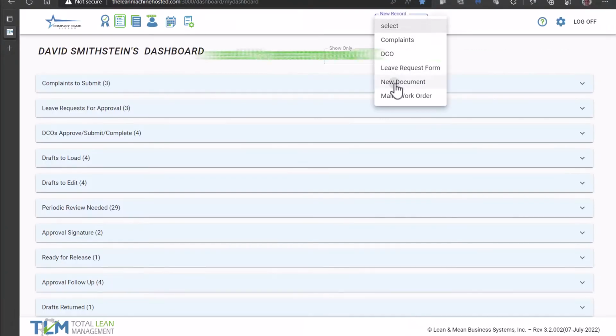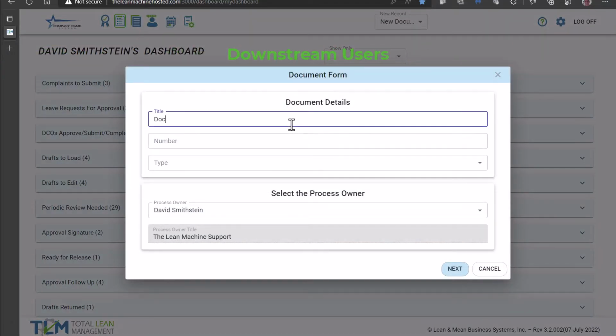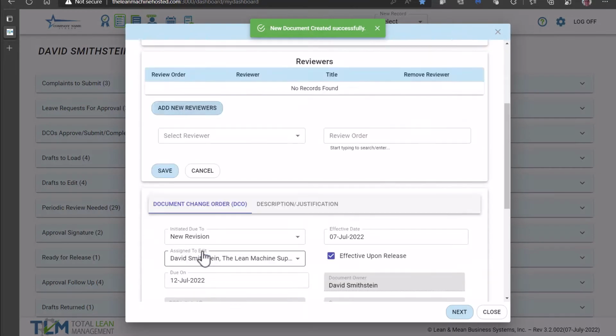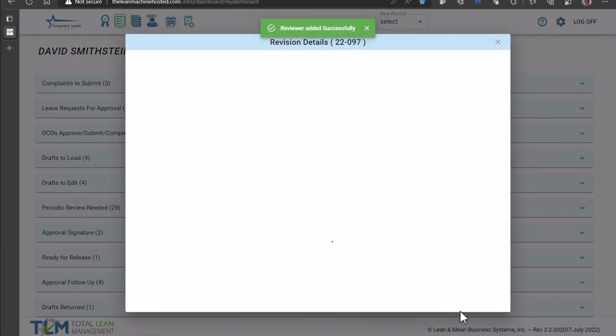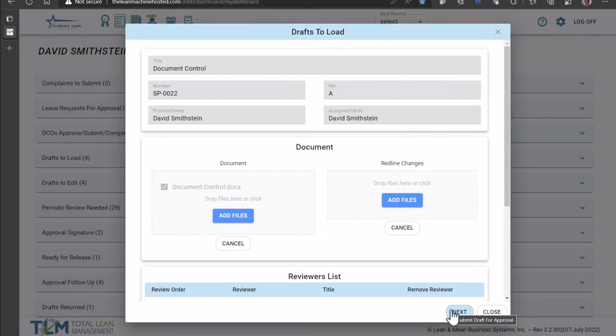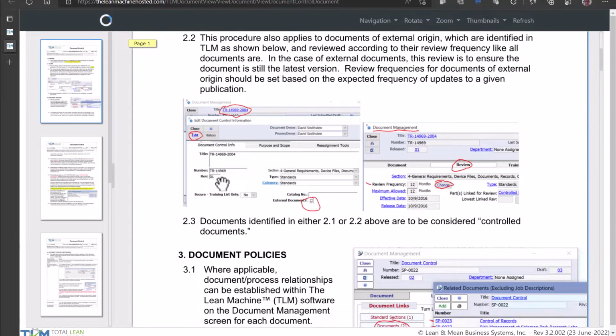On the other hand, downstream users simply need access for specific, more focused activities, such as document approval, reading procedures they need to follow, signing off on training records, completing quizzes, or entering new CAPAs or deviations, etc. This group needs a very simple to understand, quick to implement, clean user interface.